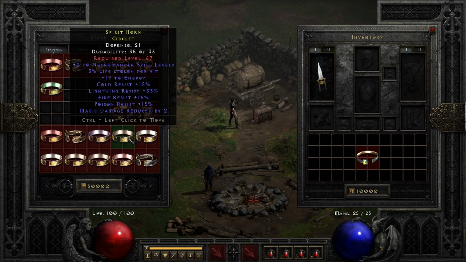Next up, 2 to necro skill levels. 3% life stolen per hit is of course wasted, but we have 19 to energy, which any necro would like, 15 res all, lightning resist spiking to 33%, and a little extra magic damage reduction.